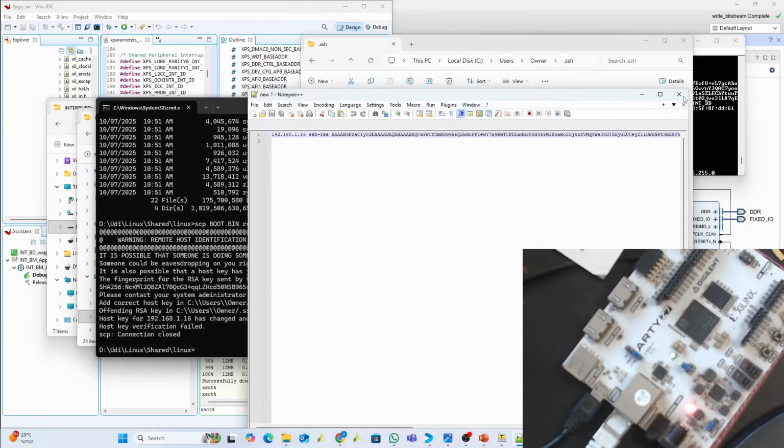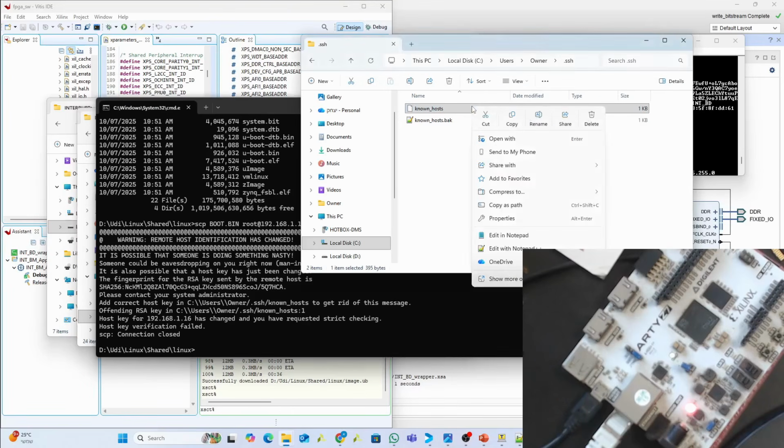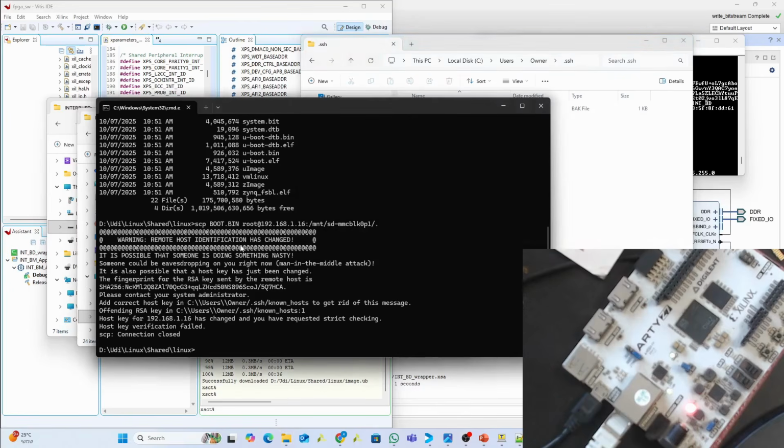Now we don't really need it, so we'll delete this file, and my computer will generate a new file for this system.